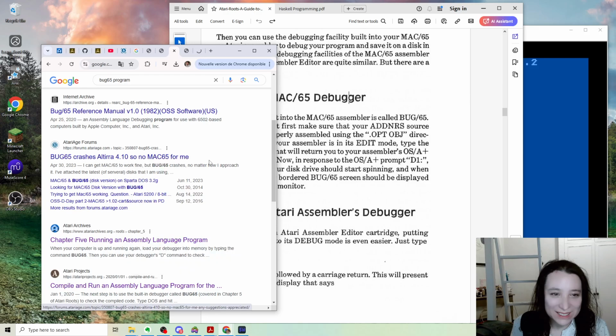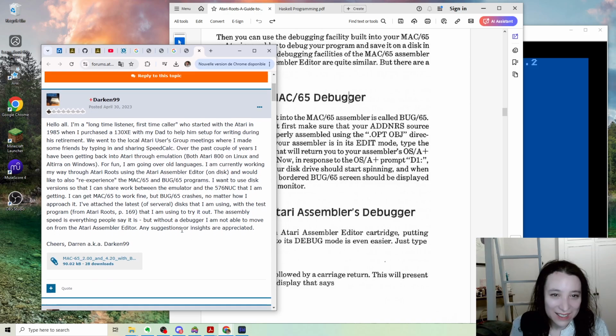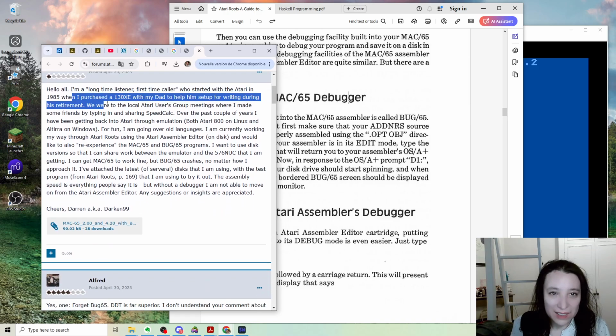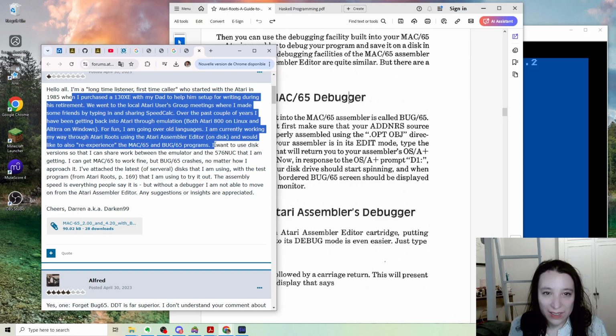I hope this isn't right. Atari roots. Uh-oh. I want to use the disk versions.